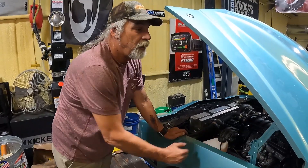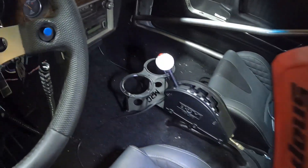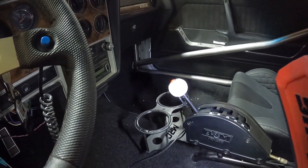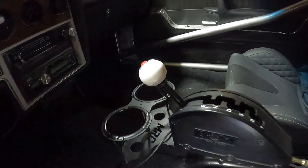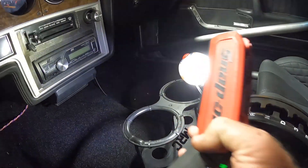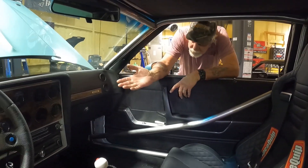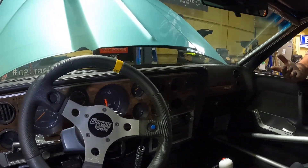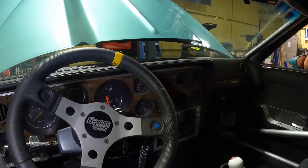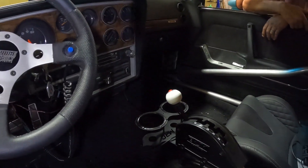One of the other things you've seen in our last video — you heard the rattle when we were driving the car. It was because the cup holders and our koozies are metal, so they were rattling. We had to come in here and put some plastic around the edges so they don't rattle. That'll drive you nuts. Most everything's hooked up to factory gauges. It does have an aftermarket tach in it — other than that, everything in there is factory. This is about as clean and simple as it can get.